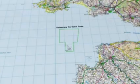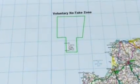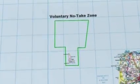We've got an area just north of Lundy, which we put aside, which nobody fishes for 6 months a year. We negotiated using the National Federation of Fishermen's Organisations with the Belgian fishing industry to see if they would agree to impose the same voluntary no-take area as we do, and they agreed to it. So that was done without any government interference, without any politicians. It was just done between the fishermen who believe in a sustainable future.